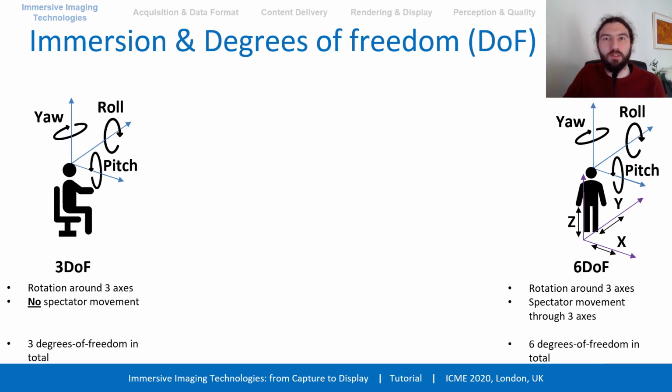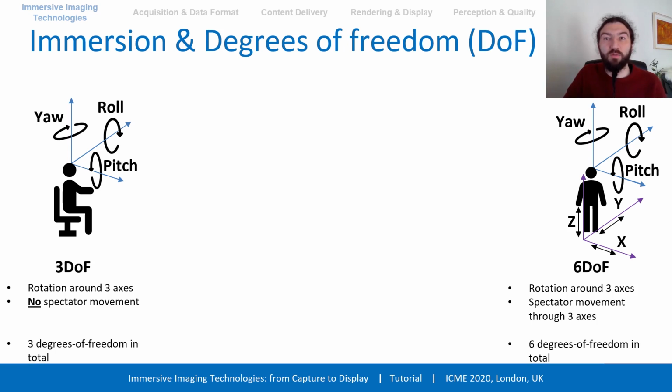Before we go any further, let us introduce the different degrees of freedom. Let's start with the two basic concepts, 3 degrees of freedom versus 6 degrees of freedom. Although 3DOF can also refer to the position degrees of freedom, which is the movement in XYZ in space, in the context of immersive imaging, it means the enabled rotation over the 3 axes. This is yaw, roll, and pitch. While 6 degrees of freedom includes both position change and rotation change, where the spectator is allowed to move in the space wherever he or she likes.